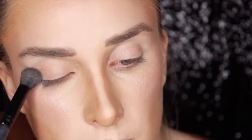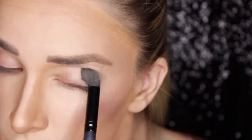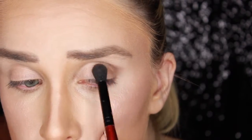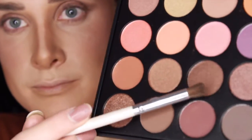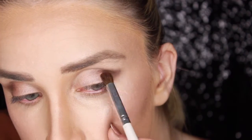Using my Morphe 35W palette, I'm going to apply a neutral shade all over my lids just as a base for the following colors. Then I'm going to take a medium brown shade and I'm going to focus that in my crease and make an outer V. We're trying to make kind of a smoky cat-eyed look, but without getting too dark. Next, we're going to go in with a dark brown, and we're going to focus this in our crease, and we are going to blend.